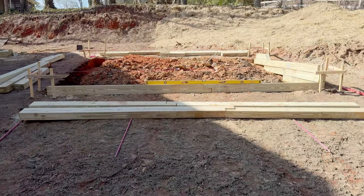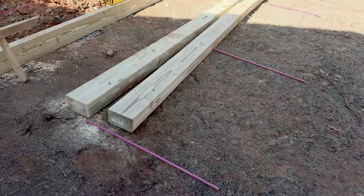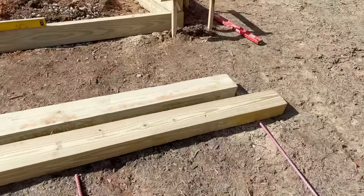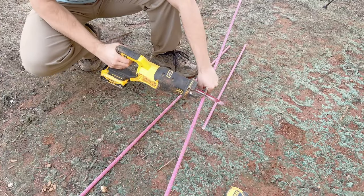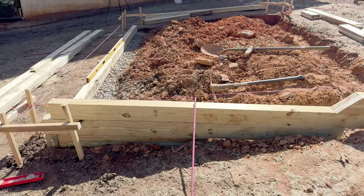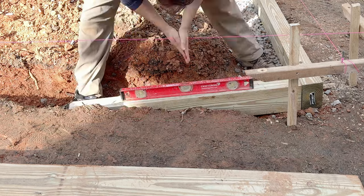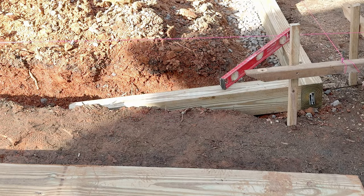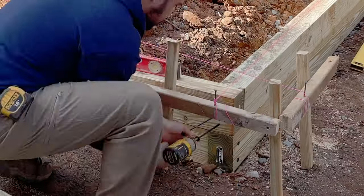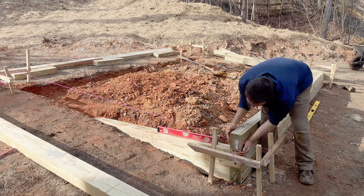Down here you're going to see three full lengths of 4x6 holding up the pad together. I'm also using these pink rebars to secure them together — they're very handy, super light to work with, and you can cut them with a sawzall pretty easily. I'm having one on the smaller section, followed by a couple on each end and the same thing up top. To join the 4x6 boards, I use 6-inch long lag screws on the ends. As we build up, we keep checking for level, and notice how I stagger the ends for stability.